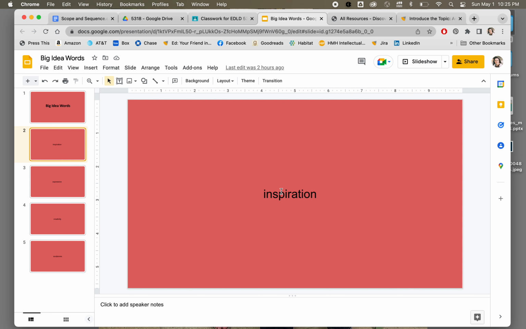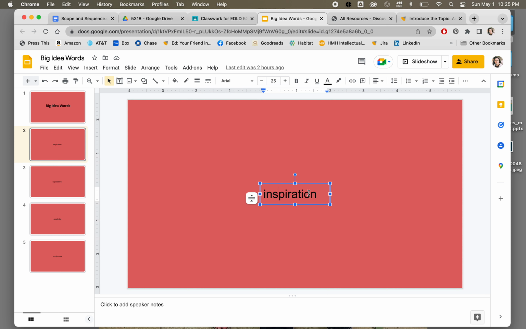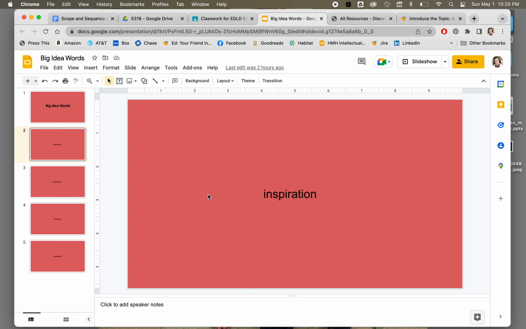I have kids coming in here, and this is a big idea word from the module selection. They are asked to look up the word either in their My Book, which is our student edition textbook, or a dictionary, and then they put the definition anywhere on this slide that they see fit, and then I have them researching online photos or videos or pictures that they think of when they think of the word inspiration. So by the end of either the unit or the module or even the lesson, however quickly they want to get it done, this becomes kind of a living, breathing document that they can use to refer back to these big idea words and then use that to inform their About Me pages.